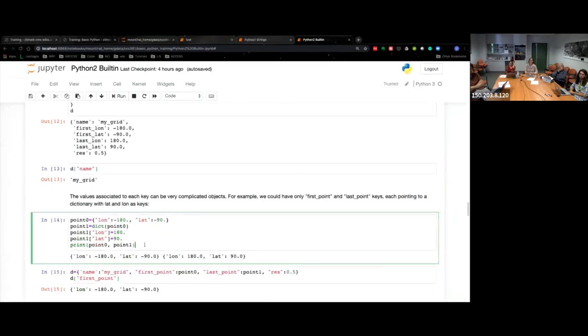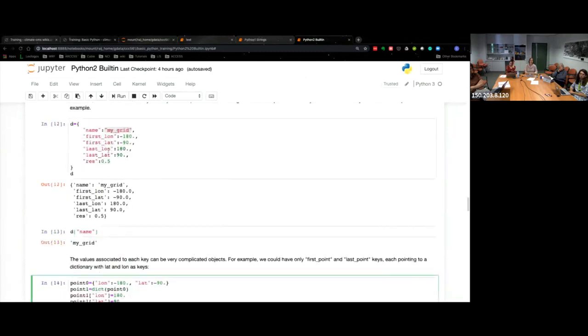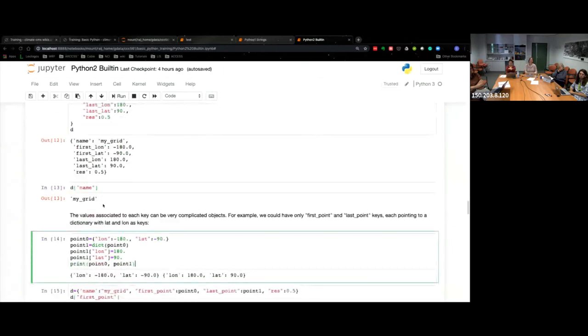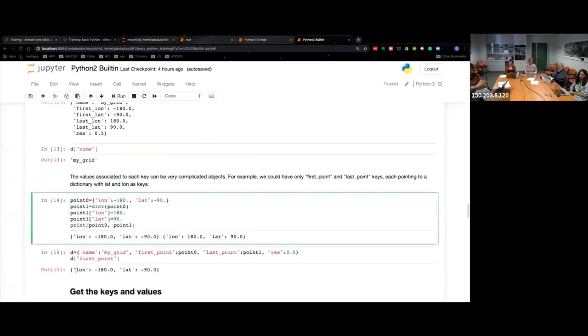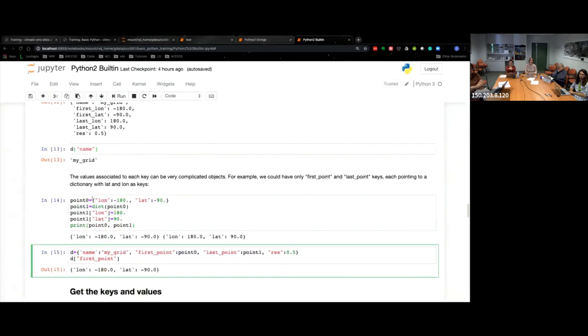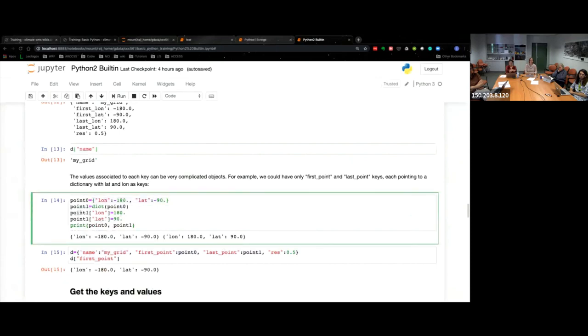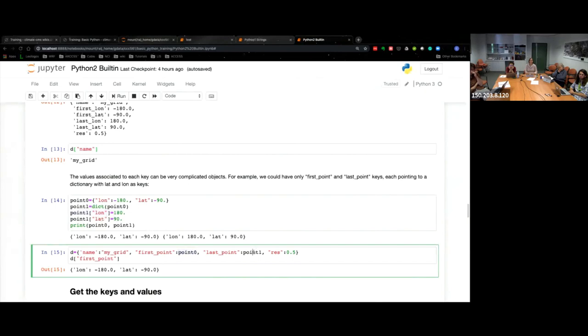That's an example. You can have complicated objects, so you can have dictionary of dictionaries. You see in the first case, I've put the first point and last point as two different entries with the longitude and latitude. I could just define first point and have a dictionary's longitude, latitude for each point. And then I could have D defined like this, so that point zero is a dictionary of my first point. Point one is a dictionary of my second point, which I've defined a bit differently. I've made a copy of point zero, and then I said I want to change the value for this key to 180 and the value for this key to 90, just to show you how you can do it. And then when I define my dictionary, I just put point zero and point one, and they are dictionaries, and it's not a problem. It just appears as the dictionary here, and this works.